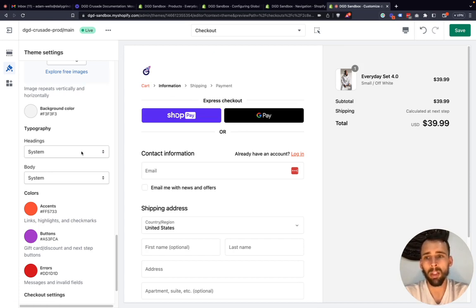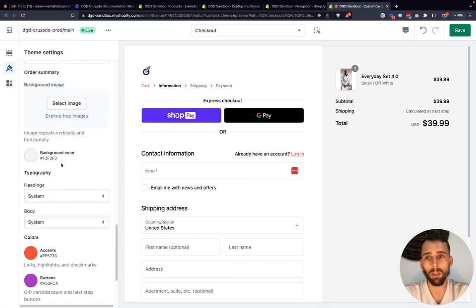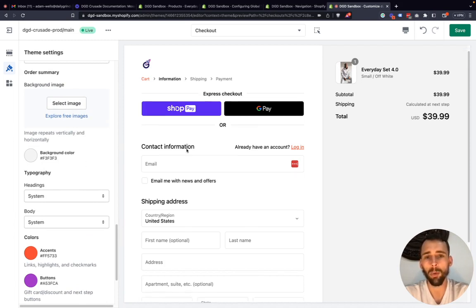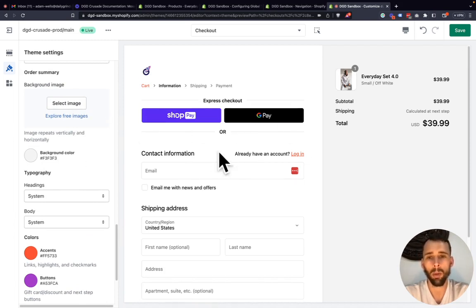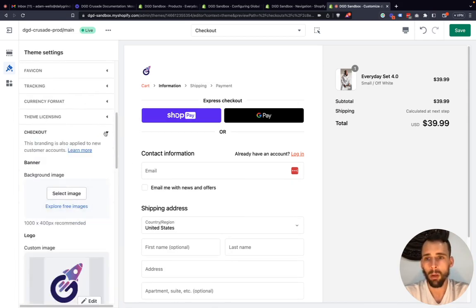So you do have these few amount of customization options, but you do not have full control to customize the checkout, nor do we, unless you're on Shopify Plus. Shopify does not give you access to that. So just note that you do not have full ability to customize the checkout unless you're on that.